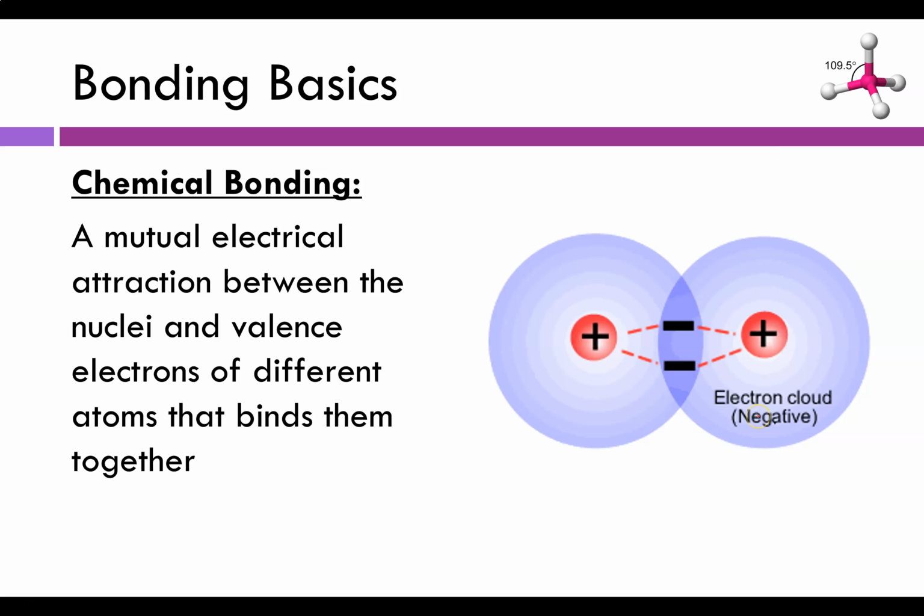It's going to cause those two electron clouds, or sublevels, or orbitals, however you'd like to look at it, to overlap and share that pair of electrons. And when those clouds overlap, that electron pair gets shared, it's going to hold those two atoms together. And that's what a chemical bond is. More specifically, that's like what a covalent chemical bond is.